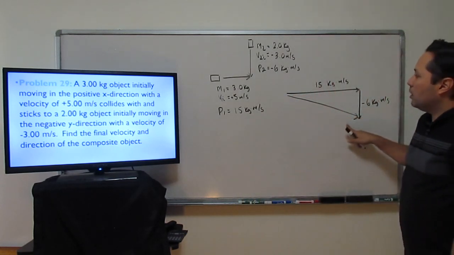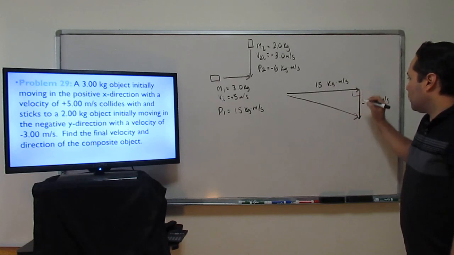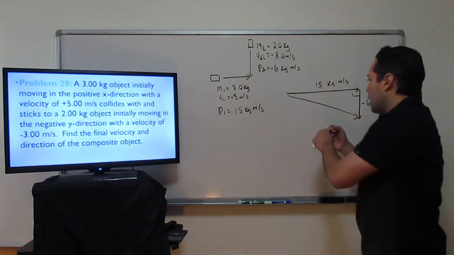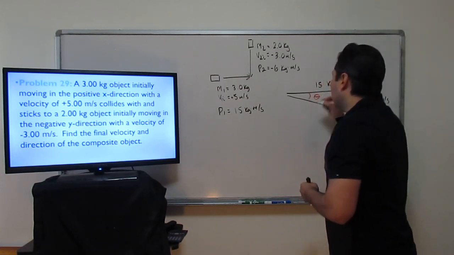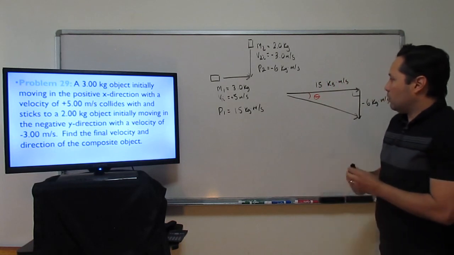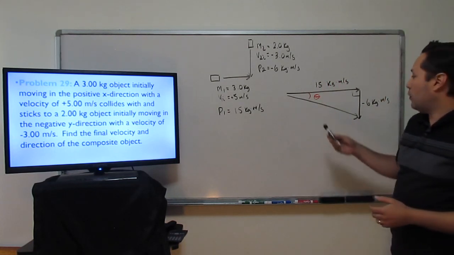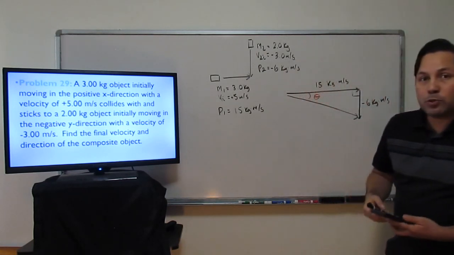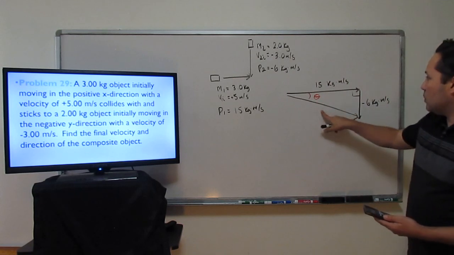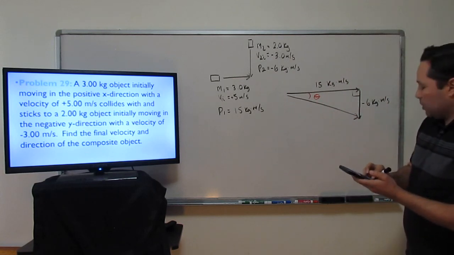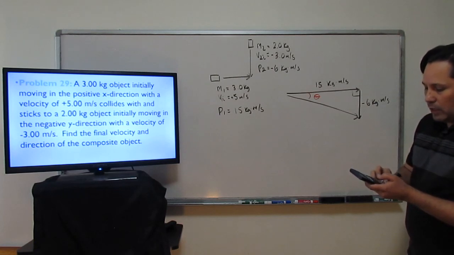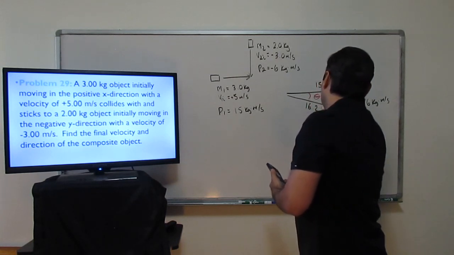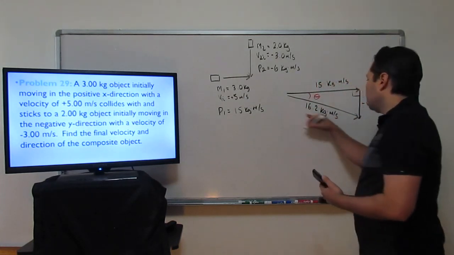We're looking for the length of this arrow, and it is a right triangle, which we're going to use to figure out the velocity, and we're also going to look for the angle, theta, but that's after. Let's begin with figuring out the length of that hypotenuse. It's a right triangle, so we use the Pythagorean theorem: a squared plus b squared equals c squared. This is our c. We need to figure it out. So it's the square root of 15 squared plus 6 squared, which is 16.2. That is the momentum of the whole wreckage.